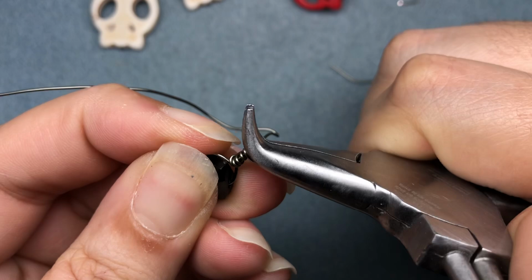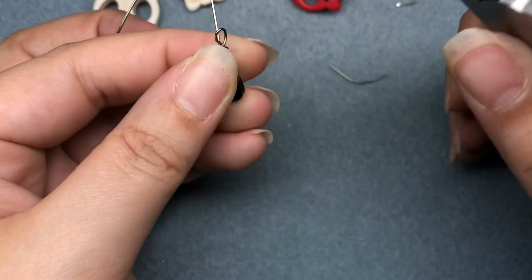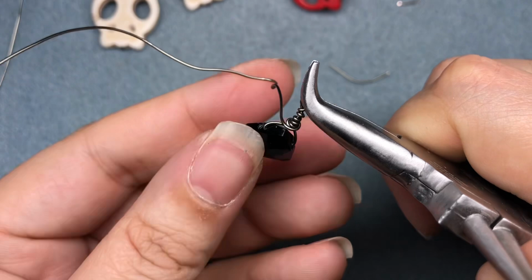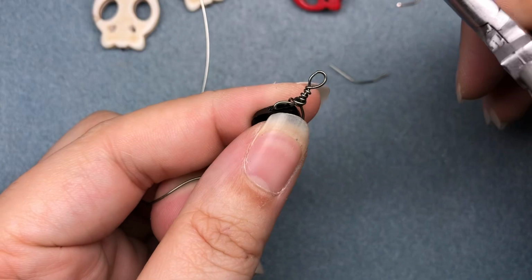Oh. Sometimes wire wraps get away from you, or at least from me anyway. And then I'm just going to come down. I'm not going to worry about the top right now. I want to make sure that I get the body done the way I want it, and then I'll come back up and fill in where I need to.